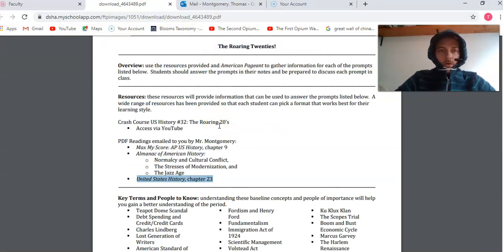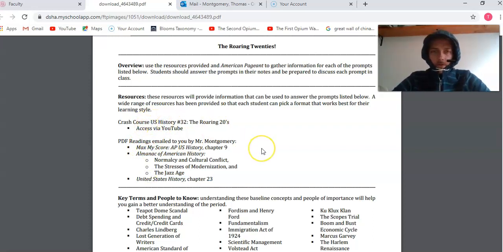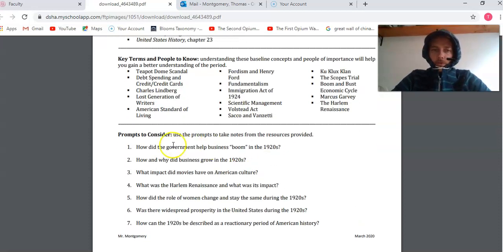Okay, so pick one reading to do, and you're going to be in good shape. Watch the Crash Course 1920s, and then you're going to be set. Now, what you're doing with those things is you're answering these 7 questions down at the bottom. Do it just like taking notes. All right, so you've got a lot of resources provided for you. Take some notes from those resources to answer these questions.